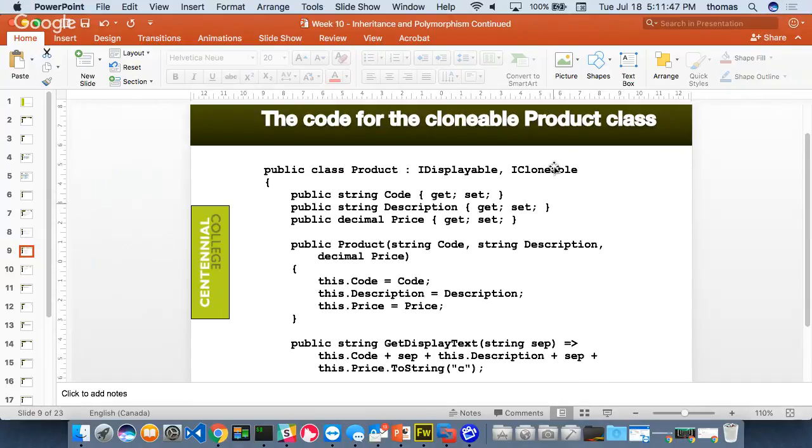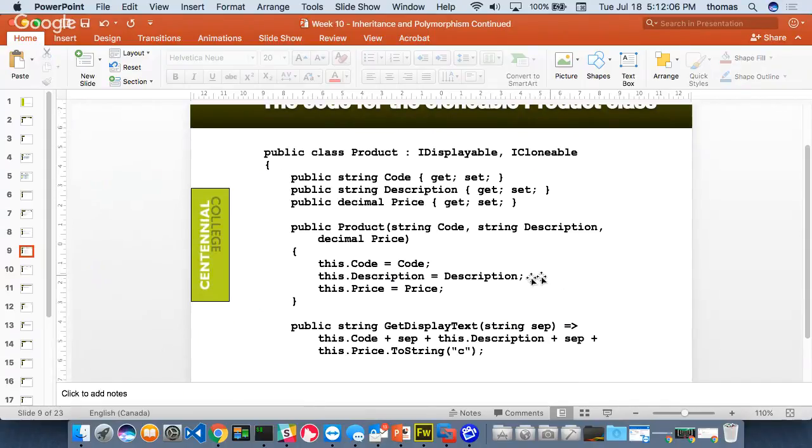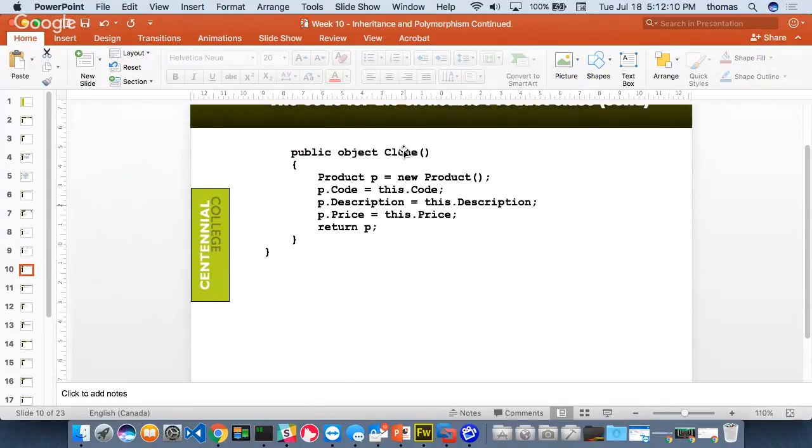And remember, I told you ICloneable is one of the most common interfaces that we use in C#. Why? Because we can clone a piece of code. So if I say, here's my class, I want to clone my class, I can do this, and it's not so bad. Okay, so how does this work? When I say clone classes, what do I mean? Well, here's the implementation. Here's the Clone method. It returns an object. Remember objects? Big O, right? Remember what object is? The super duper class of all objects. So it's returning an object.